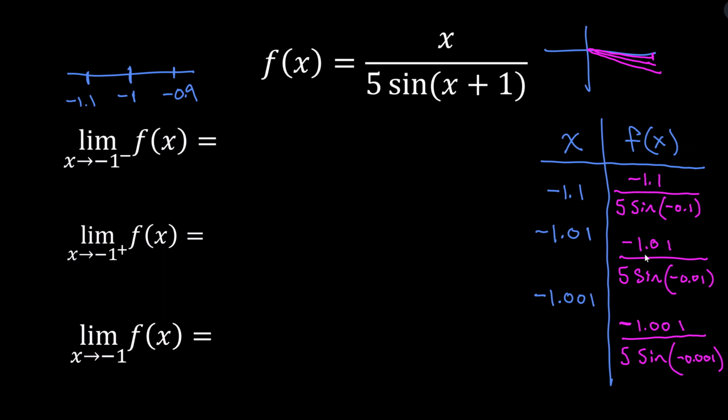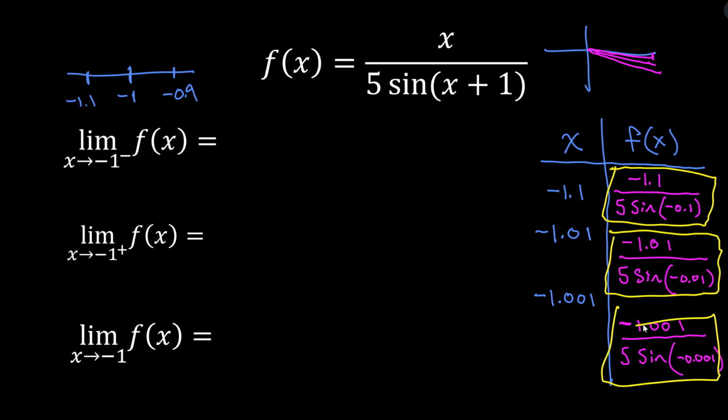So let's investigate further whether this is infinity or negative infinity. And really, to do that, we just have to think about whether this entire thing in each case is positive or negative. I think I already said that, but let me restate it. The numerator is negative. The sine of this negative angle is always negative. We have a negative over a negative. This entire thing is positive. Same exact thing happens here. Entire thing's positive. Entire thing's positive. So that means that as we approach -1 from the left, the y values get bigger and bigger, increase without bound, approach infinity.